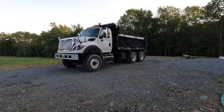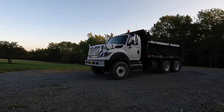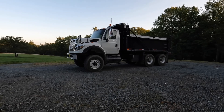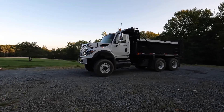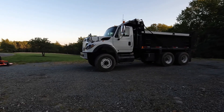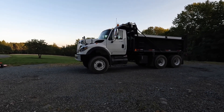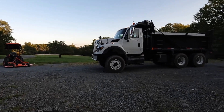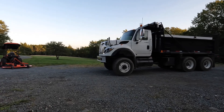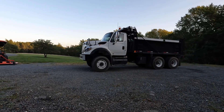Learned a couple things along the way about the truck — nothing crazy. Anytime you buy something new to you, you always find a couple little things you figure out along the way. No issues at all, hauls absolutely great, comfortable seat. The automatic is what it is — it's easy. You literally just sit in the thing and drive. I've been working on a lot of back roads, hills, and rough roads — I would have been shifting a lot in the Sterling, mainly between fifth, sixth, and seventh, wouldn't have gotten into eighth at all. But with this thing you just go.